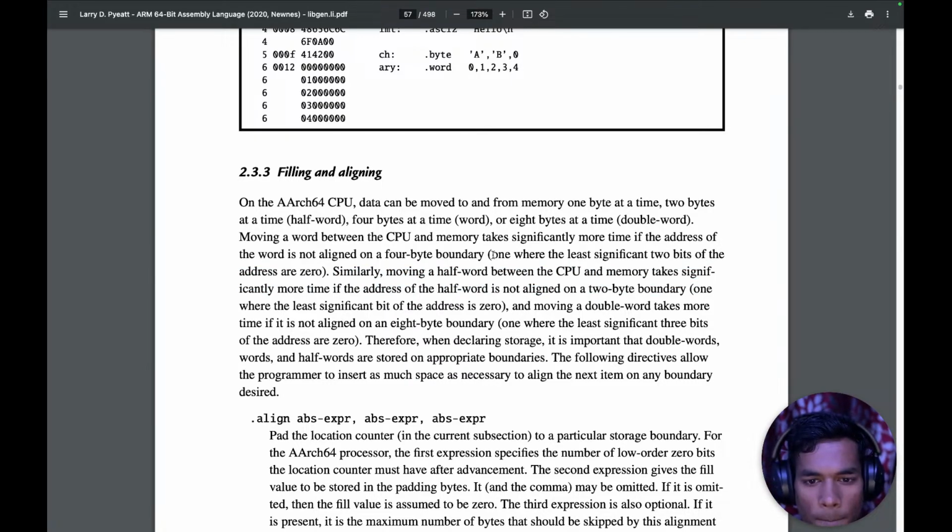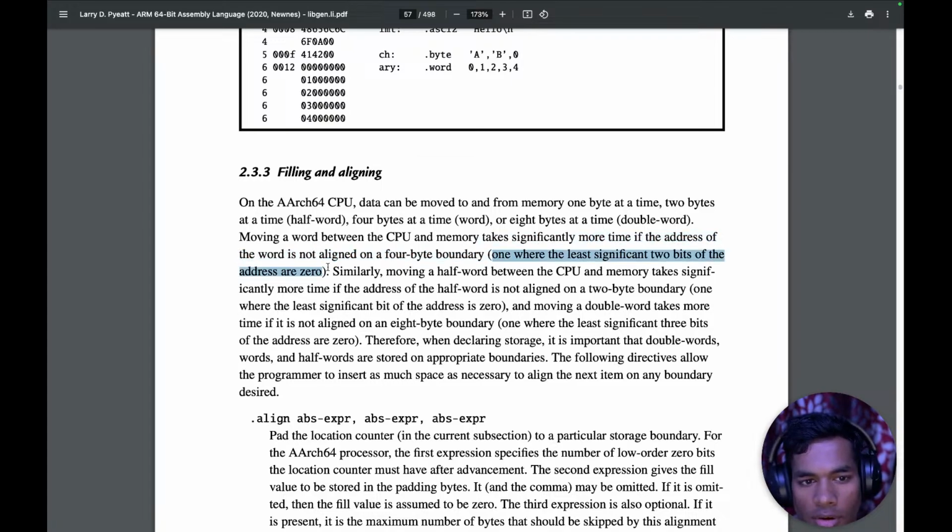But here, one where the least significant 2 bits of the address are 0. So there is a string of zeros and ones which are used to represent the address of a cell in memory.